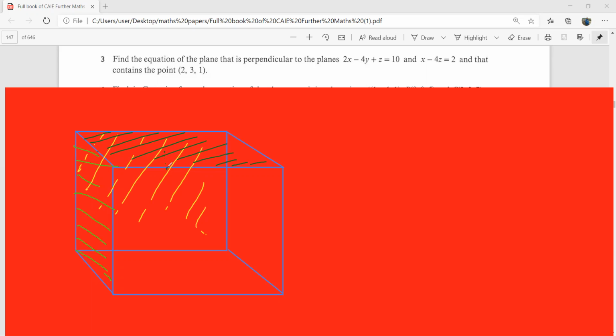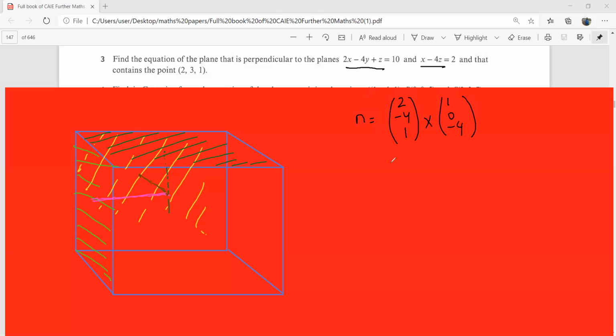Now suppose here is the normal to this plane, okay? Look at this. The normal to this wall is going to be like this pink line, and the normal to this wall at the back is going to be a brown line like this, okay? So this normal over here and this normal over here, the normal to the plane of this roof is perpendicular to both of them, है ना? Yes or no? Yes. So if we perform the cross product of these normals, we'll get this n. The normal to this plane is going to be 2, minus 4, 1 times the normal to this plane, 1, 0, minus 4.